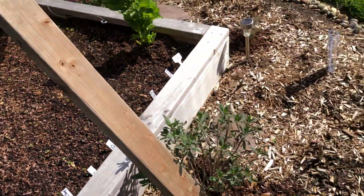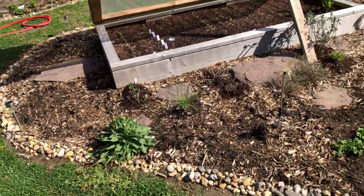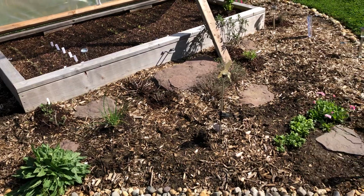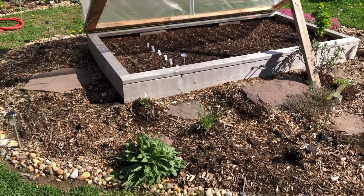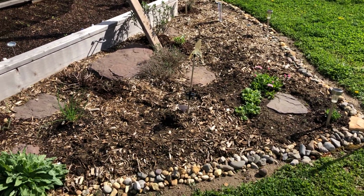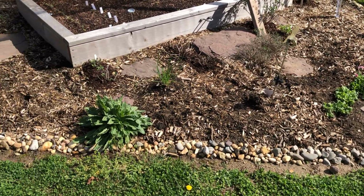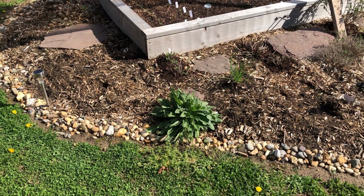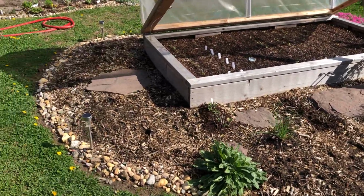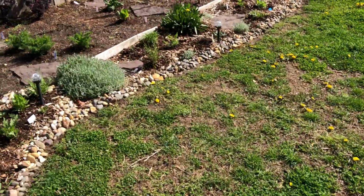I think you can tell that I like greens. This is my heart garden. I love this. I'm just getting ready to start designing this for this year. Last year I had a lot of basil and eggplant and okra in here, and this year I'm going to do it a little different. There's some perennials that have come up, like the English daisies that I moved, and that is an evening primrose. I was thinking about moving that because it doesn't really go with the vibe that I'm trying to create in this bed. So I don't know, I'm still working on it, still designing that.